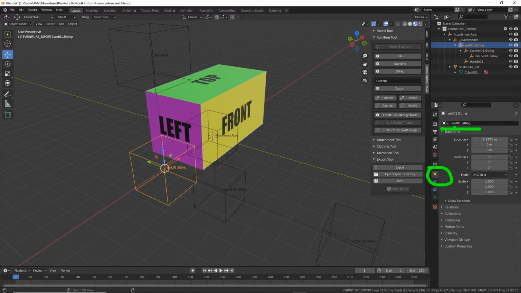So we've got seat01.sitting, or we can do it in the outliner. For that, all we need to do is double click. That highlights the entry for editing. Backspace, backspace, backspace to the period. And let's give it a custom name, and it needs to be uppercase for the first letter. So let's just call this Toolkit Pose.